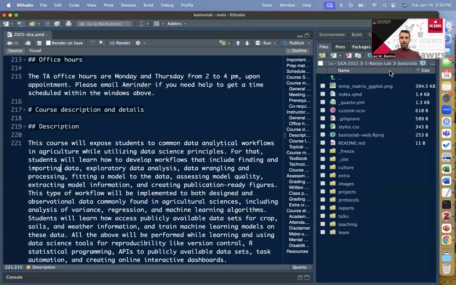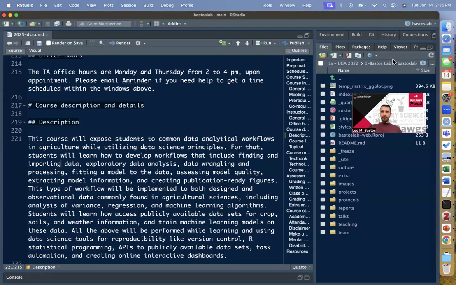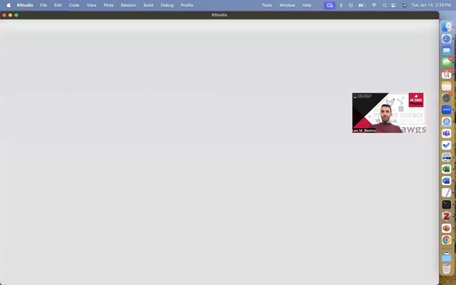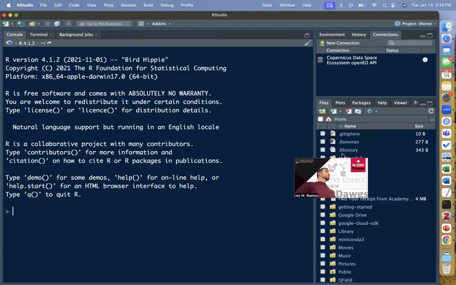All right, so here's mine. Let me close this project just so we can see on my side something similar to what you're seeing on your side. All right, so in RStudio, there is this option of creating an RStudio project. Right now, we have not worked with RStudio projects yet. This is the first time you're going to be seeing, at least through this class, what I mean by that. You know that you are not using an RStudio project because on the top right, it says project none. This is how you know you're not in a project, okay?